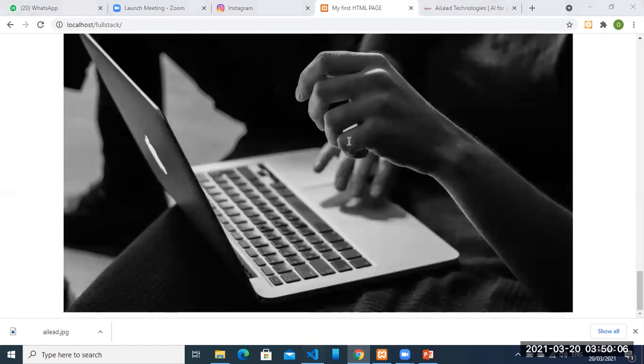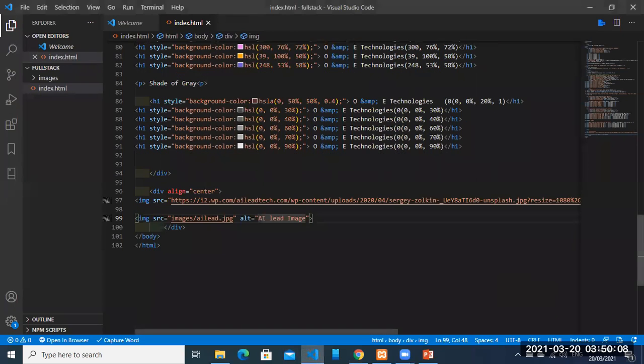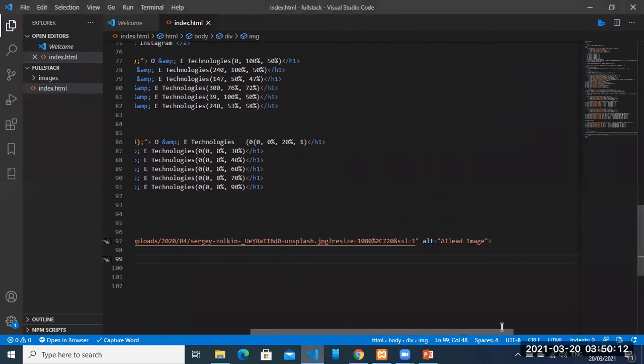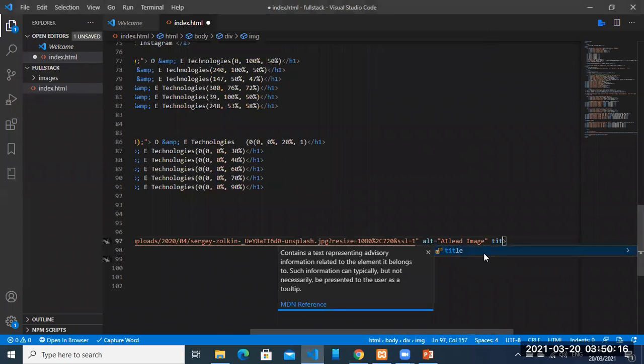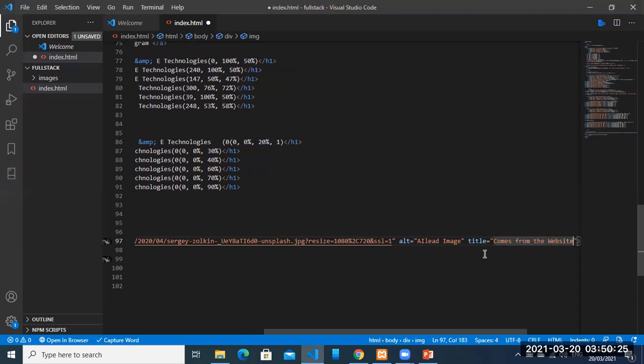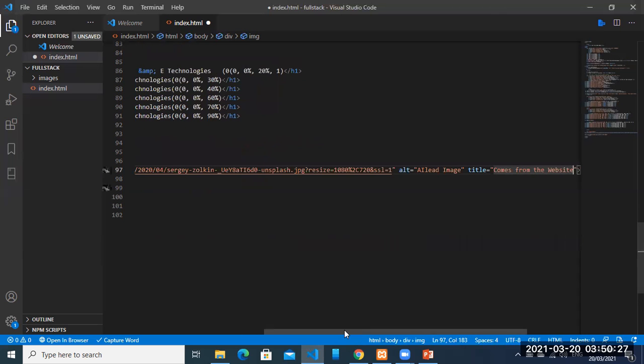So I can do something. I can add another attribute to differentiate them, so that when a user hovers over each of the images, I can add another attribute called the title attribute. Let's say this one comes from the website. So here I can add another attribute.